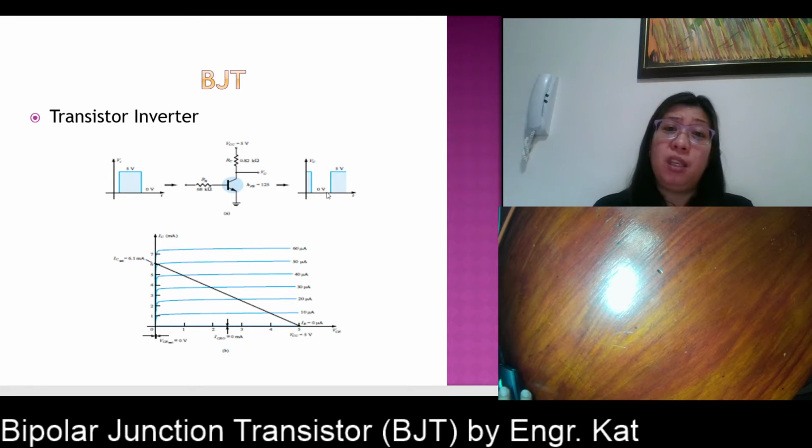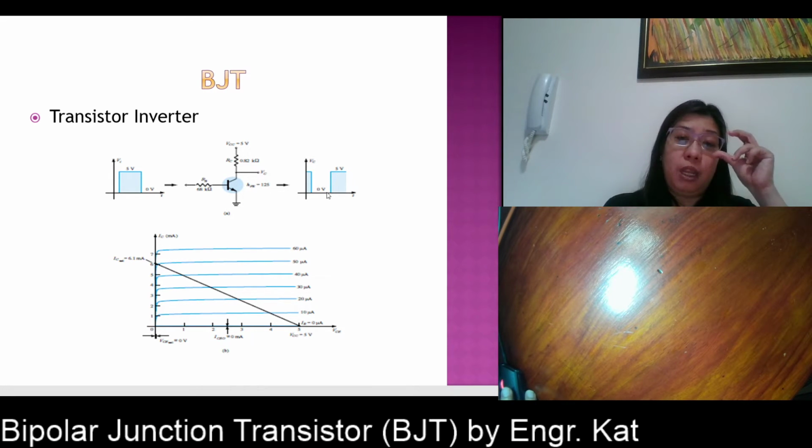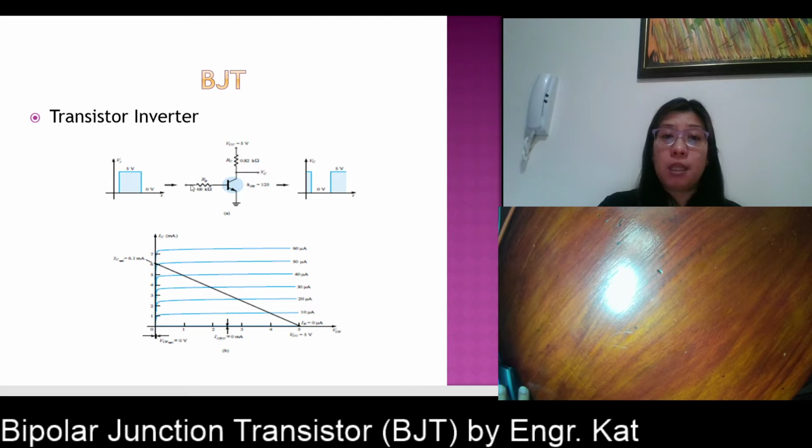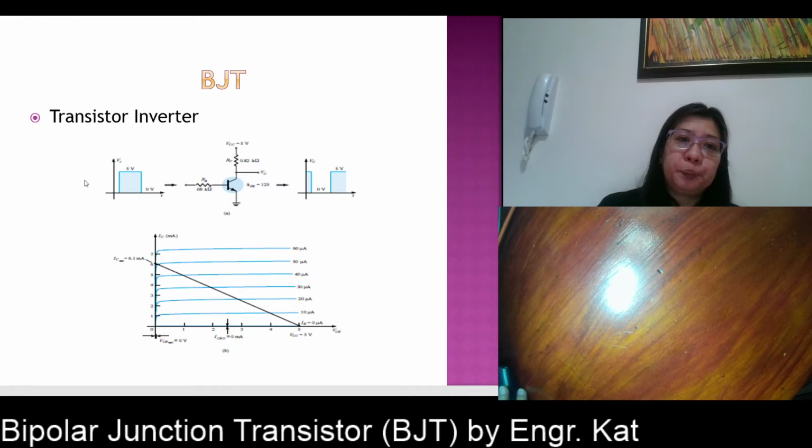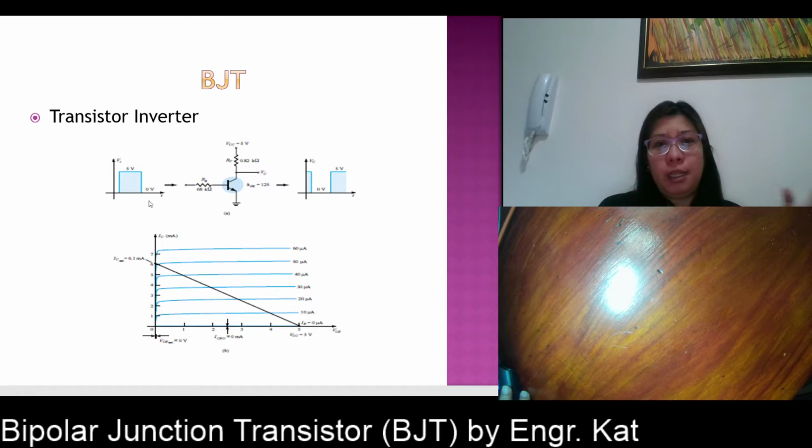You might be wondering, this just looks like a fixed bias configuration. No, because in the fixed bias configuration, your RB is also connected across your VCC. Here we don't have a DC source across RB. Instead, we have an AC source here. Why is this AC? Because as you can see, you are trying to change state. There are times when your input is equal to 0, other times your input is equal to 5, and then back to 0 again, and so on.